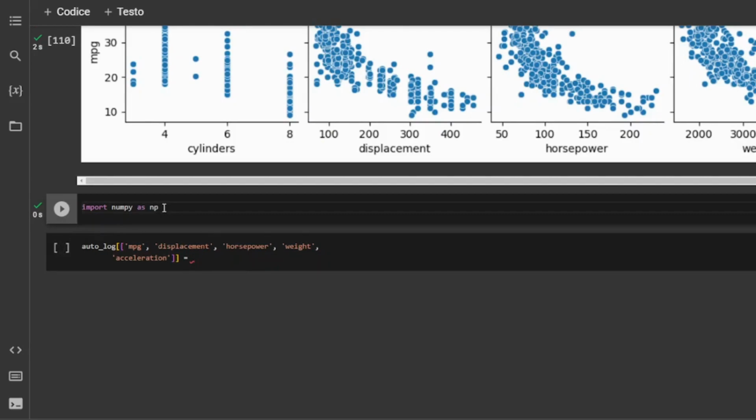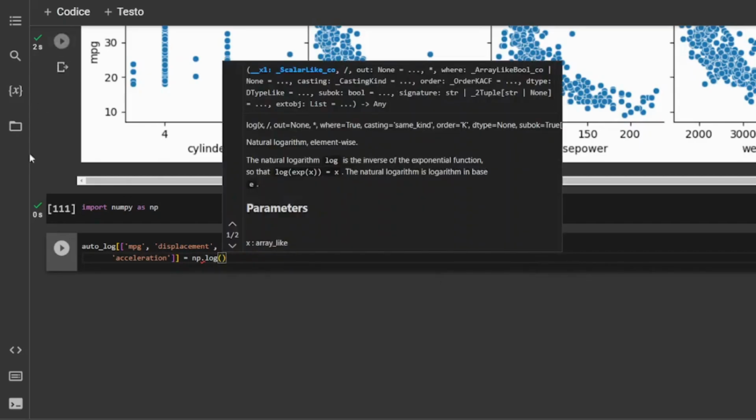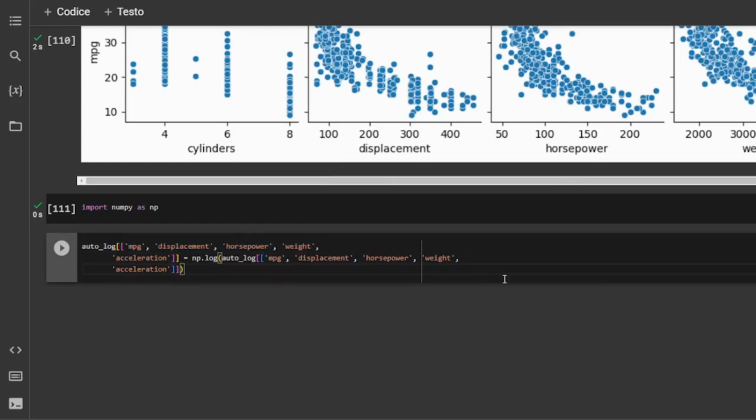The difference is that numpy is for scientific usage, with scientific functions accumulated in this package. We're using the log function of numpy, and then the rest is copy and paste of these variables here, because we are changing them, transforming them and saving on them.